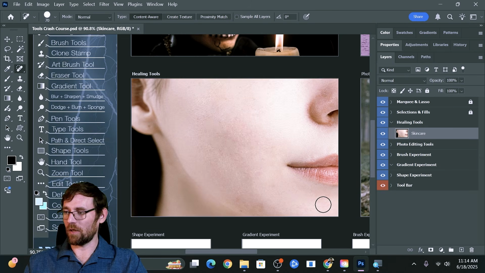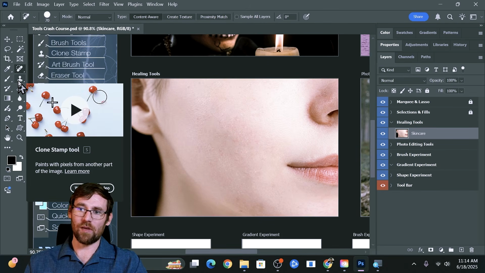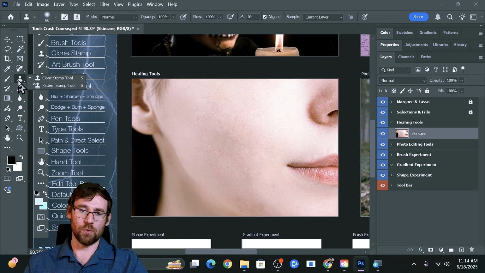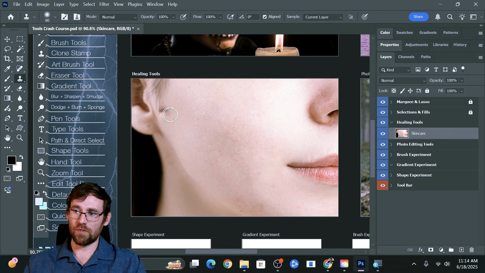Keep it clean, right? So that cleans up with our healing tools pretty well. Now I will point out underneath this I have the clone stamp tool. Now the clone stamp tool works in much the same way as the healing brush. So if I click on that clone stamp tool, and I'm just going to use her ear here for an example, I can hold Alt or Option, that'll sample pixels. I'll click right on that ear. And you'll notice that that ear follows me.